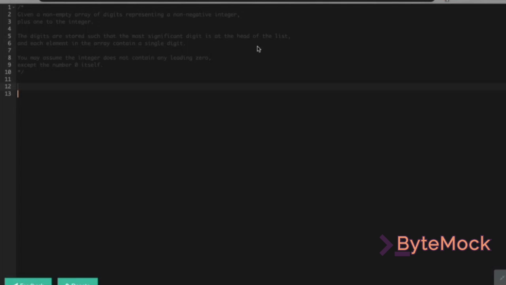Alrighty, so I'm going to write out some pseudocode for this just to show what my approach will be. So I'm going to have a function called like plus one. And I'm going to take the size. I'm going to say int n, for instance, is the array size.